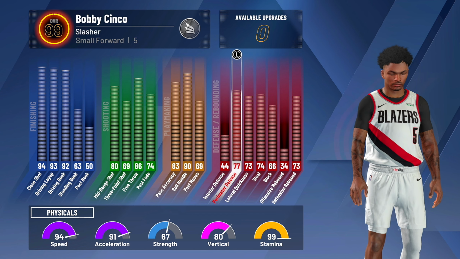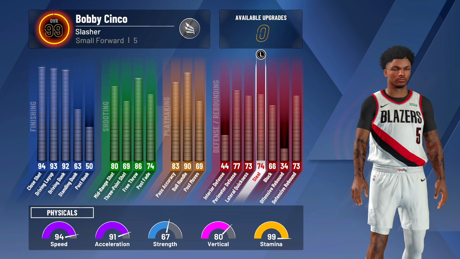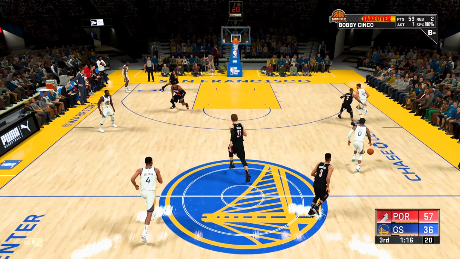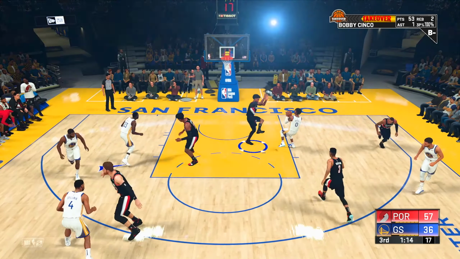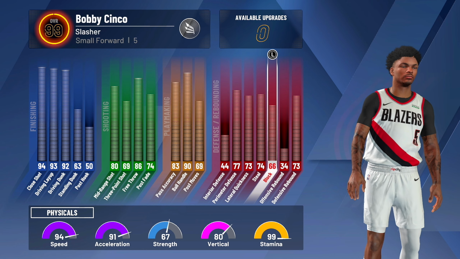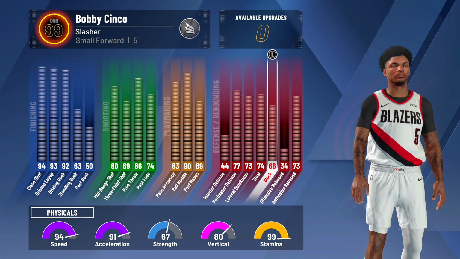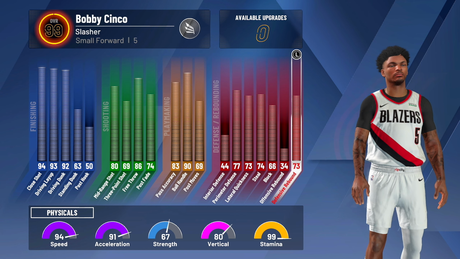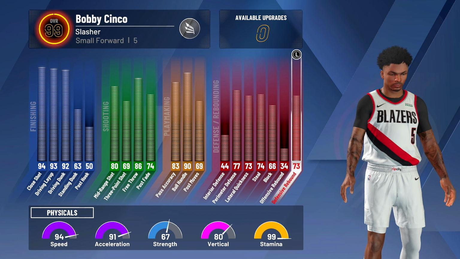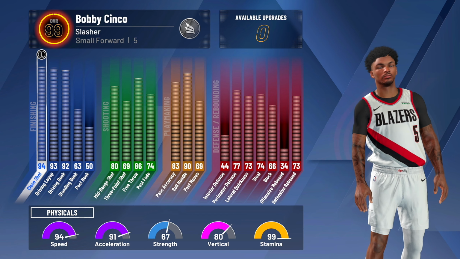77 perimeter defense, 73 lateral quickness, 74 steal. I get a 66 block, so I'm still able to block shots at a decent success rate. If I wanted to, I can change, you know, I got 4 defensive badges and y'all will see, I can change that around to help me get more blocks. And then I have a 73 defensive rebound. So my attributes at 99 overall are actually pretty decent on this build.